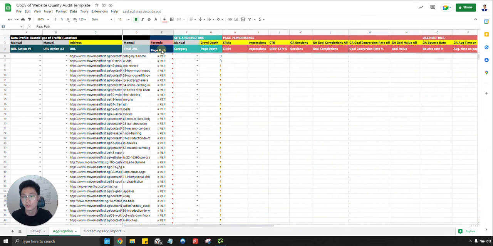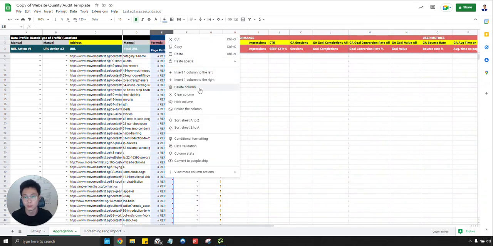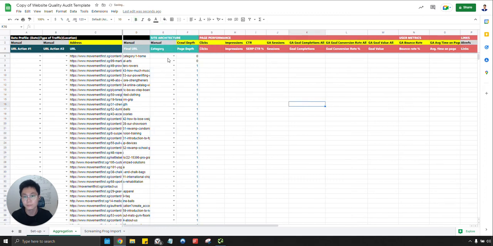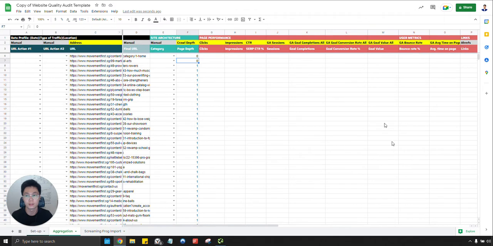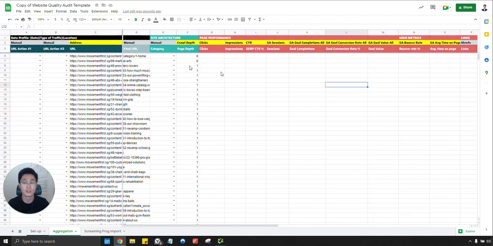Now, for one thing here, I don't use this. I'm going to delete this. Okay, so I'm going to walk through with you. So that's essentially how you take what you have in Screaming Frog and put it into this audit template. So the next thing that you'll be looking at is all these things over here. I'll be sharing with you what specifically all these things are.